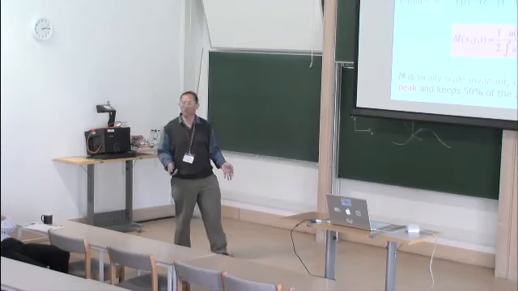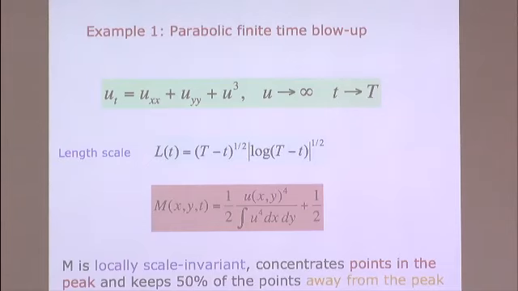Of course, we all want to show that the Euler equations in 3D blow up in finite time, because then we get $1 million or whatever. Here's an equation which definitely does blow up in finite time. It develops a singularity at a finite time capital T. And as it develops that singularity, the smallest length scale in the problem shrinks down to essentially nothing.